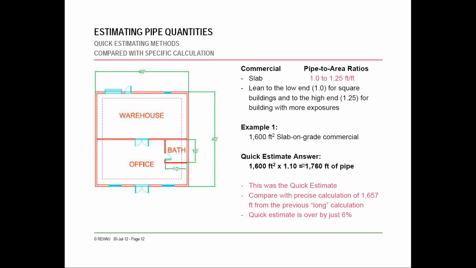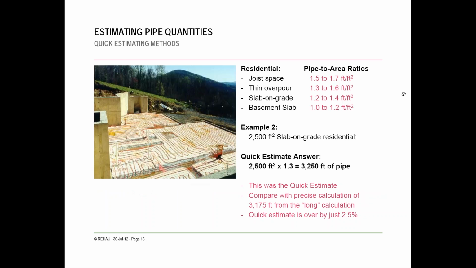The quick estimate's always going to get you a little oversized. With the piping, that's a good thing. You can use that area to bring the pipe back to the, they call it a tail. Depending on where the manifold's located, you're going to need a few extra feet of pipe. But just a 6% overestimation for an area is pretty good. And because of how we're spacing this, basically in a grid, your estimations are always going to be pretty dang close.